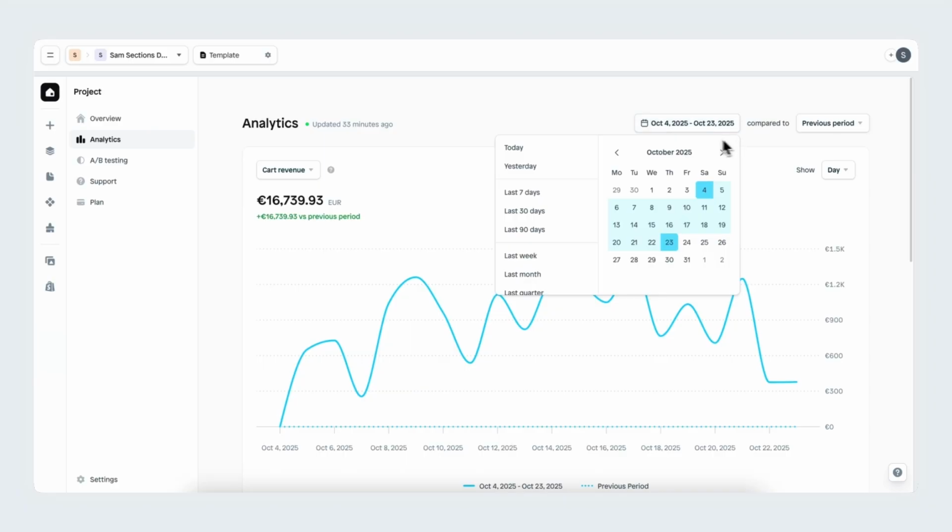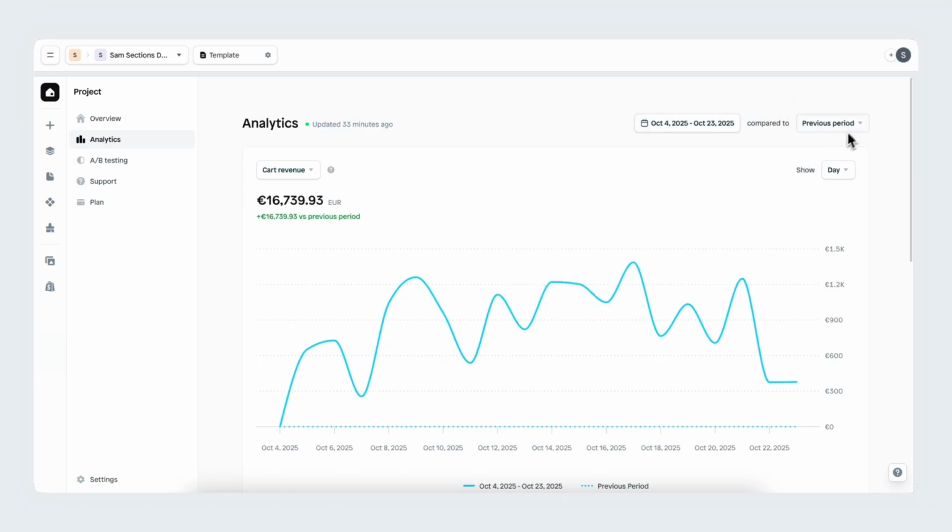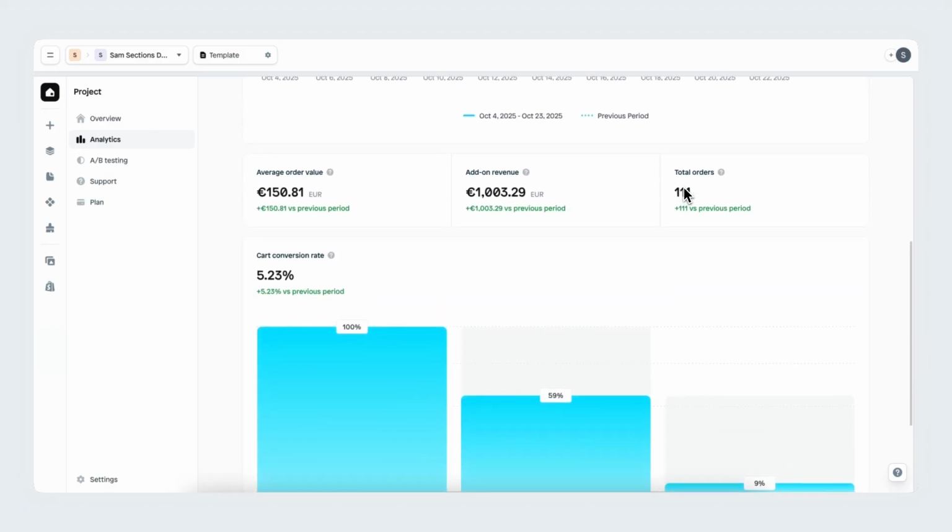And then we can pick a certain time frame that we want and then compare it to a previous period or not. As we scroll down, we can also see 3 important metrics: the average order value of our cart, the add-on revenue, so the extra revenue that we have generated through the instant cart, and then the total orders.